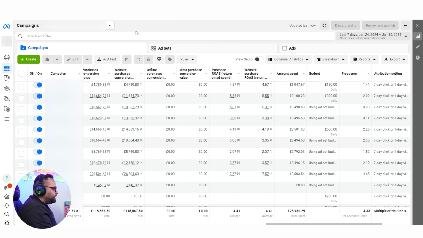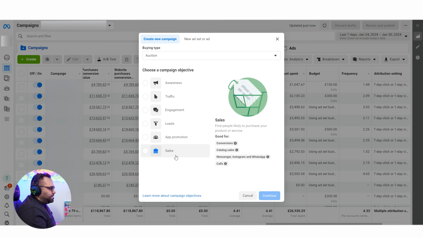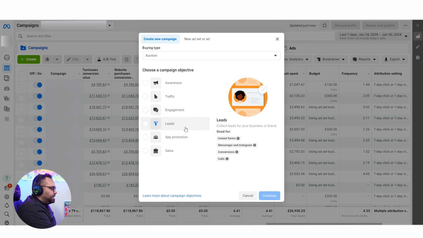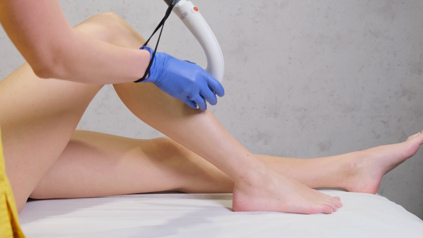First of all, the first thing over here is that we press on create, and we can see that we have changes compared to the previous year. So before we were having conversions over here, now we have sales and leads. For all of those that are creating ads and having a specific event, for example, in their site, because they're having services, like I have a company which is a hair removal laser clinic, for example. So they have one special event which is called schedule.